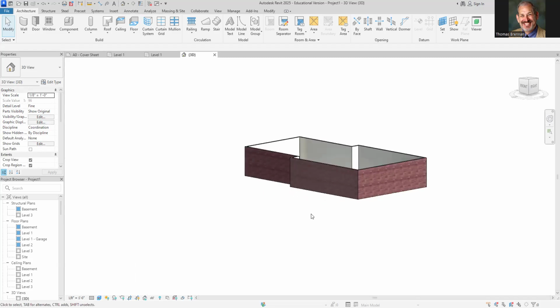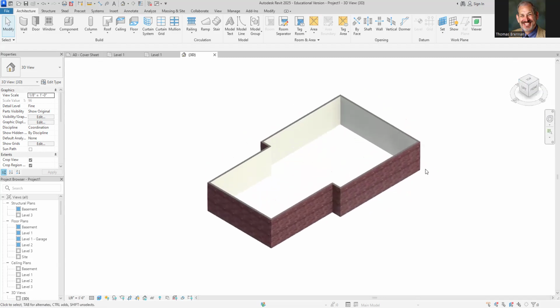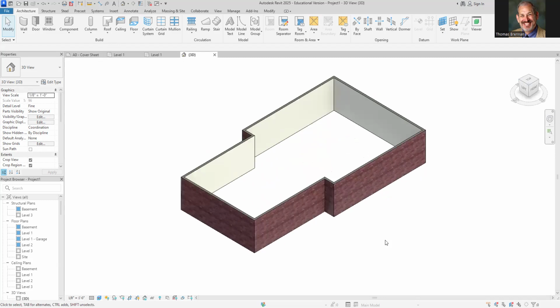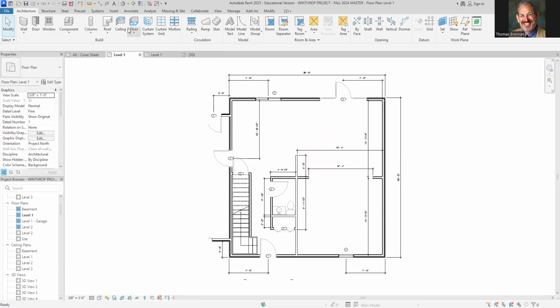Now, at this point right now, it's giving me this view. I'm going to go ahead and put it in a southwest isometric. So to do this, I'm going to go up here and just spin this around right there, on the top. Okay, and that is how it looks. Okay, that's the view I'm going to be using for the most part. Now, before I go any further, let me point something out about how buildings are built, and let me show this right here.